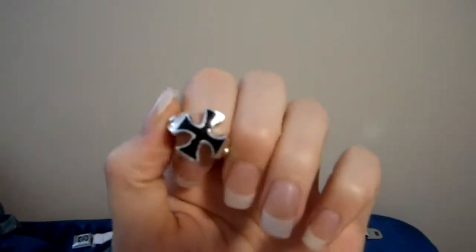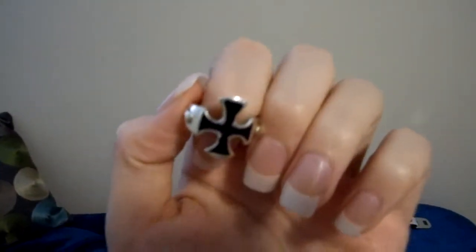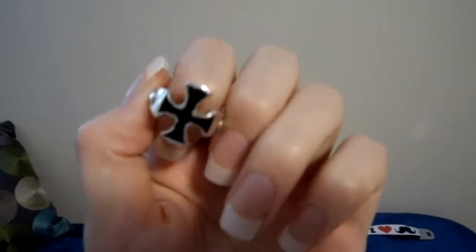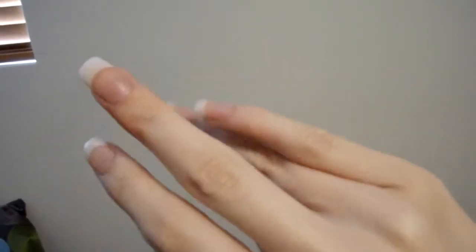And then we have this ring that I got at Travis Air Force Base. If you guys don't remember, it used to be an Air Force Base, but now it changed to where you can buy groceries and clothes and jewelry. So I wear this on this finger. I have this ring, which a lot of people know what it is. And I wear it actually on this finger — with the heart pointing up, because I am single. And this ring says Love, Dream, Believe. I got this at Avon. And I wear it on this finger.